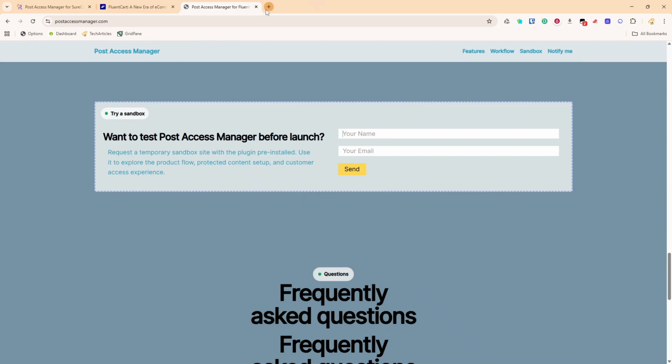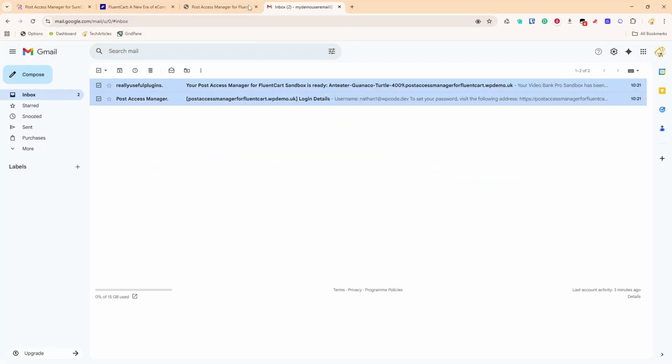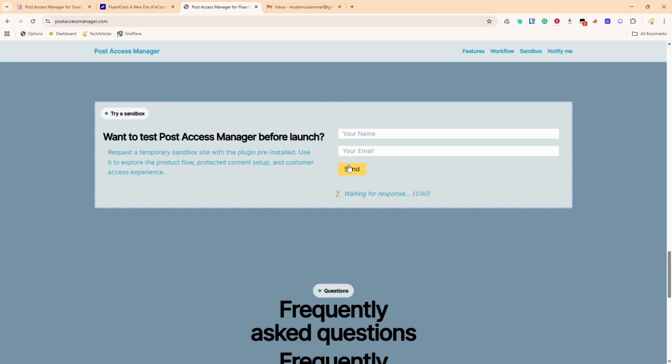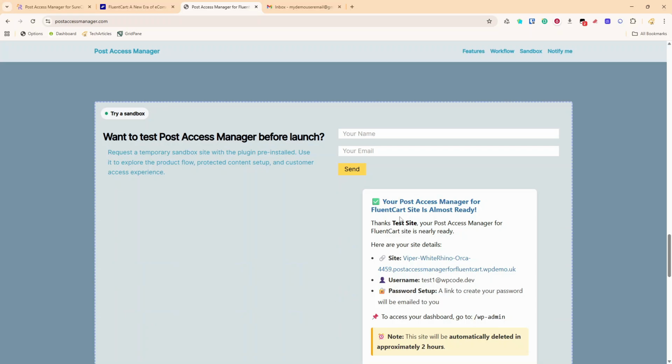So first I'm going to go to Gmail and we'll delete whatever's in there. Now we've got no emails in our Gmail, and I'm just going to put in here test site, and I've only done test 1 in case I've already got test out there. And this is now sending it and building that test server for me. And these are the details. We should get a couple of emails in a second. I'm going to just open a notepad so I can put the password details in it when they come.